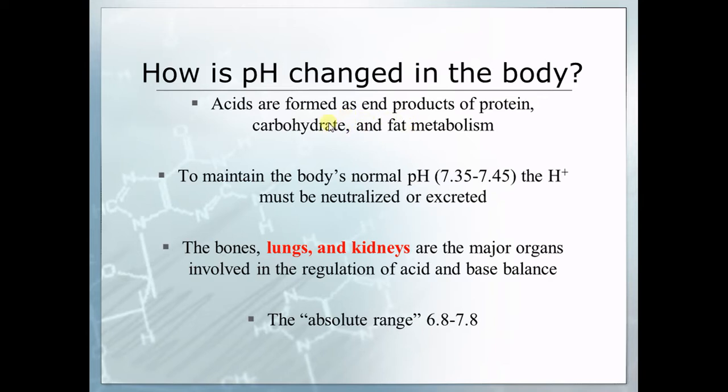And carbs and fats you want to pay attention to in situations like diabetics. When diabetics don't have enough free glucose, they have to start taking protein and fat and turning it into a glucose-like product. And when it turns it into that product to use for energy, it releases acids, and they call them ketone acids. And those ketone acids, they're still acidic, so the more you have, the more dangerous this situation becomes, and we'll talk about that in just a few minutes. You want to keep the body's pH between 7.35 and 7.45, the blood pH. And it can flux.